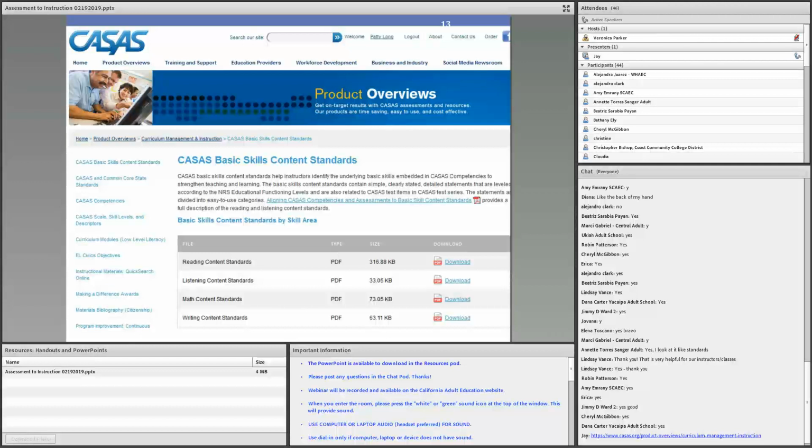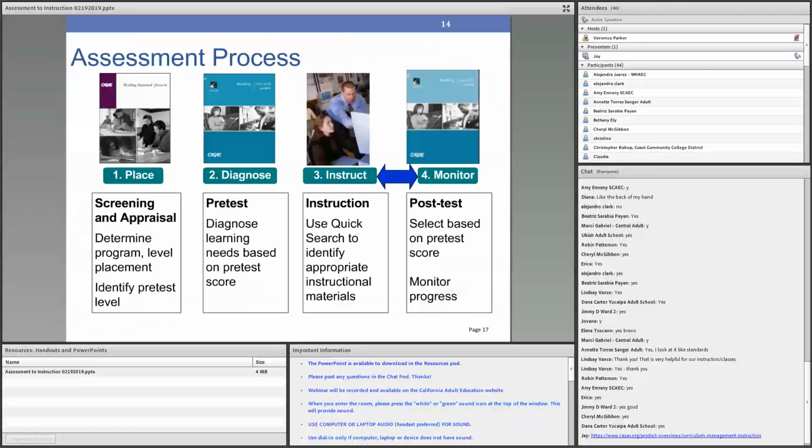So on this screenshot, the example you see is the content standards area. I'll just say as a resource, if you want to get into details with content standards, you can go to this page and download the list of all the individual lists. That is, we have individual lists for reading, speaking, writing, math, and so on. You can see down the line, you can go to several different areas of the website and get all of that other information right there in the same section of the website.